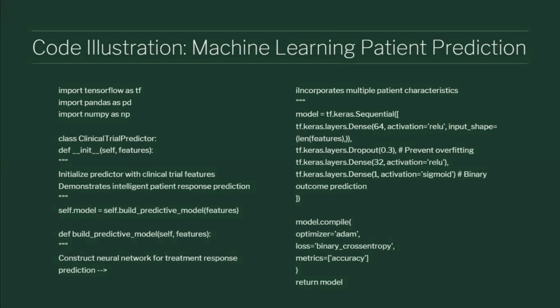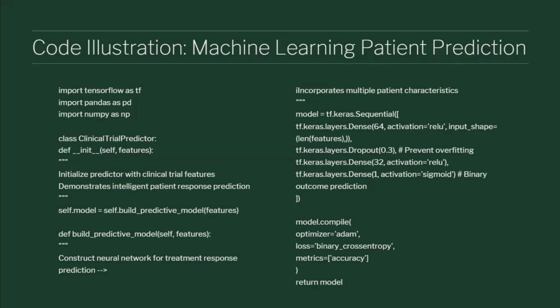This is just a code illustration of Python programming, a machine learning patient prediction command given in Python, because Python is one of the most effective programming languages for AI. So if somebody of you wants to make a career in AI in clinical trials, you can start learning Python. We may be launching some course later, maybe in 6 months, because this is not for pharmacy graduates. They don't feel interested in programming language. But yes, if you want to make a career in AI, you should learn Python programming.